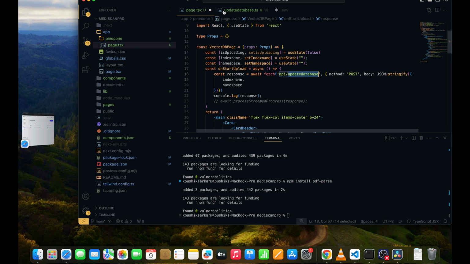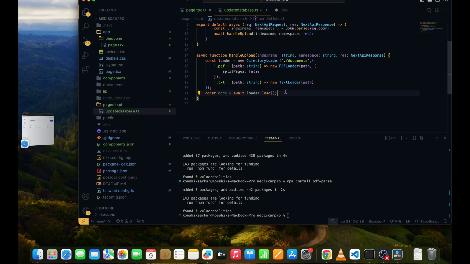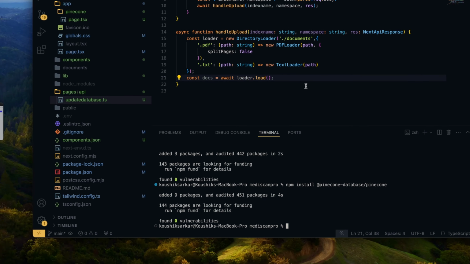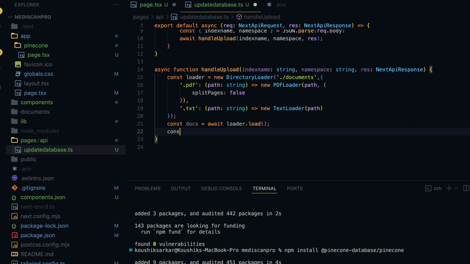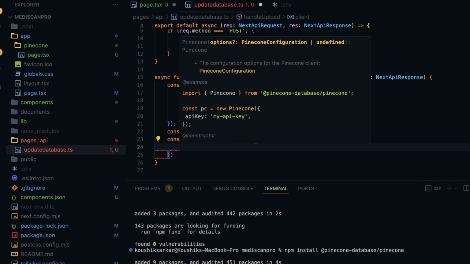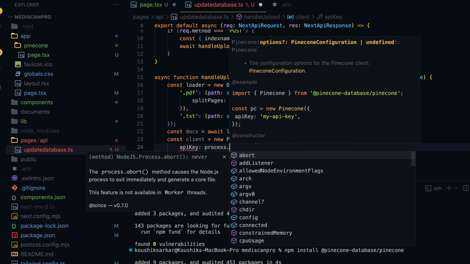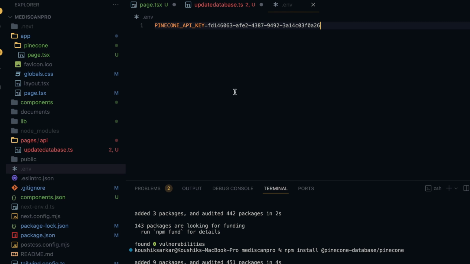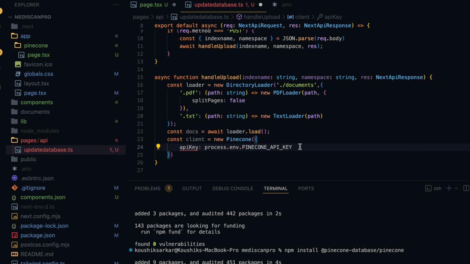So after that is done, I'm going to go ahead to the API, and first we'll have to install the npm package for Pinecone. So I'm going to write npm install @pinecone-database/pinecone. With that, we'll be able to create a Pinecone instance. So I'm going to write const client is equal to new Pinecone. It is going to be imported from the package that we just installed, and it takes only one parameter, which is the API key. Earlier they required the environment to be passed here as well, but in the new documentation they don't require that, and we are going to use the same key that we saved in the .env file. And here, just to satisfy TypeScript, I'm going to use the assertion operator, which tells TypeScript that this key and value is going to exist at runtime because we placed it there.